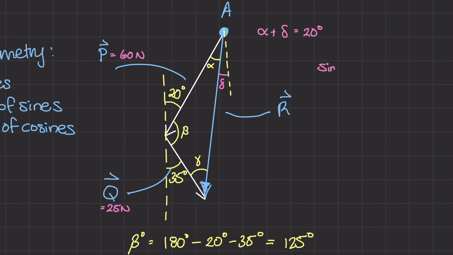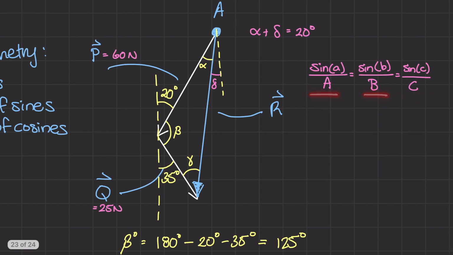A quick refresher on the law of sines. You have sine of some angle A over the opposite side of A is equal to the sine of angle B over the opposite side of B, and then you have sine of angle C over the opposite side of C. You'll notice that in this equation there are two equal signs, and what that means is that this term is equal to this term is equal to this term. So you can take any two of these terms, set them equal to each other, and solve for whatever variable you are solving for. You could take this term and set it equal to this term, or take the second one and set it equal to the first, whatever you want.